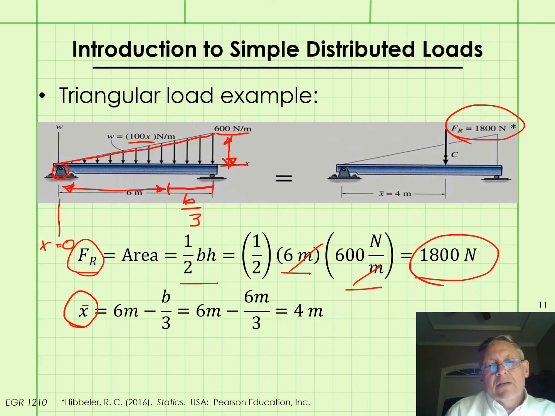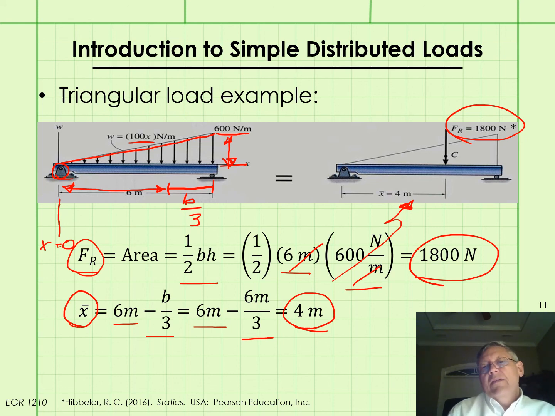That distance, the x location of the centroid, is going to be the total length of the base of the triangle minus b over 3, and that's going to give us what's left there, and that will be 6 meters minus the base over 3, which is 2 meters, which gives us 4 meters. And so we show that there. And this should be intuitive. If it was rectangular loading, the location of F sub r would be farther to the left, but now more of the weight in the triangular loading is towards the other end of the beam, and so it makes sense that F sub r has to be somewhere past the midpoint of the beam as a result of the triangle being heavier, more weight towards the right end of the beam.